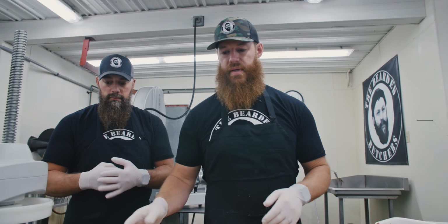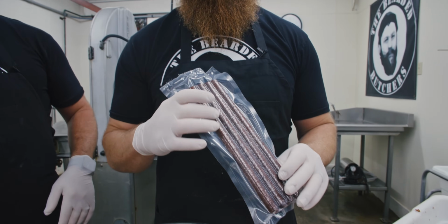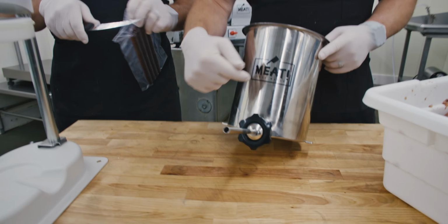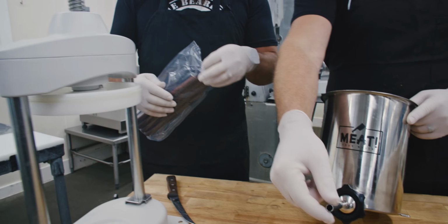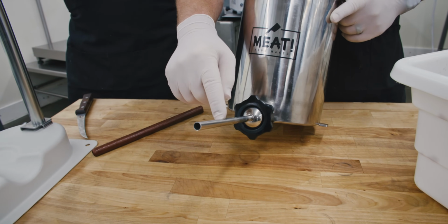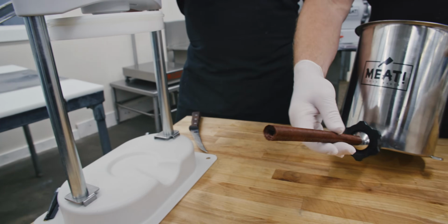Time to get it in a casing, 17 millimeter. We prefer the 17 millimeter, and it's what we sell on our website because it makes a skinny stick. We have the Made with Meat stuffer. The 17 millimeter will not fit on the stuffing horn that was sent with the stuffer. This is a product that we bought off Amazon, 10 millimeter stuffing horn. So you need a 10 millimeter stuffing horn in order to fit the 17 millimeter on there.